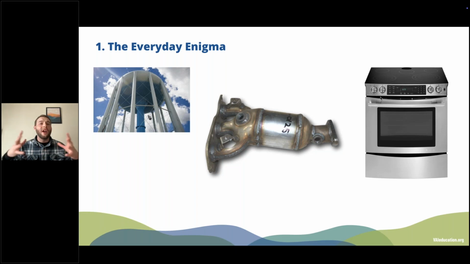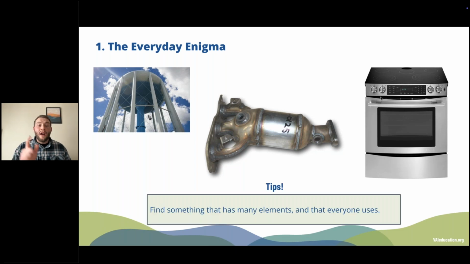Now, my tip here is start small. Don't do this for your entire unit. Maybe start with one lesson, and always have that physical object to refer back to. Find something that has many elements that everybody uses that you can connect your STEM lesson to. That is the everyday enigma.